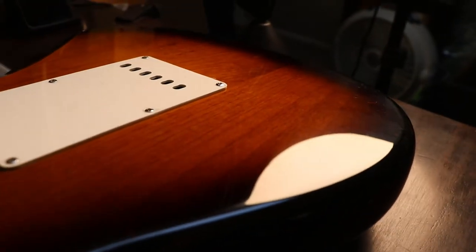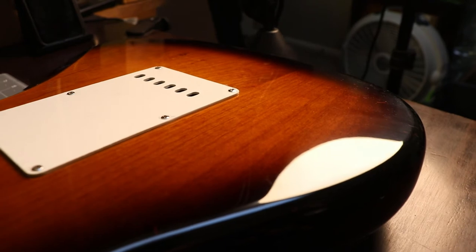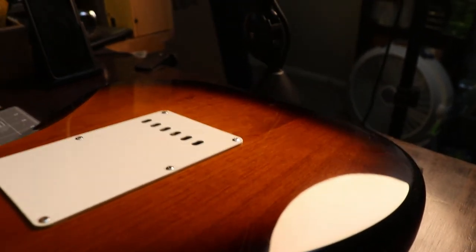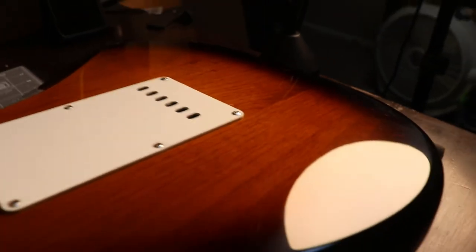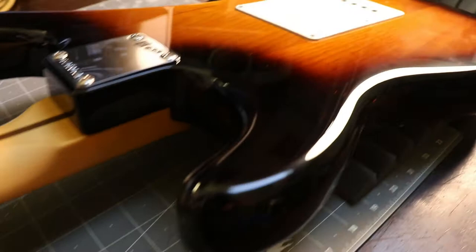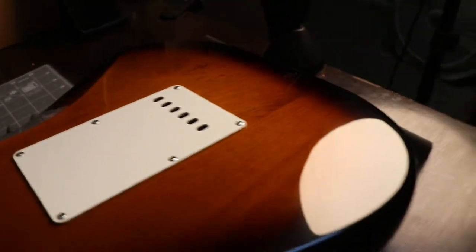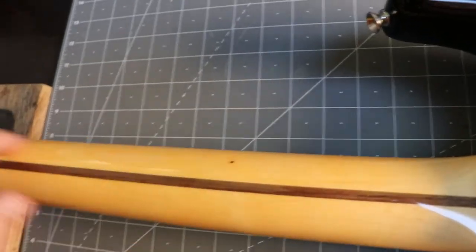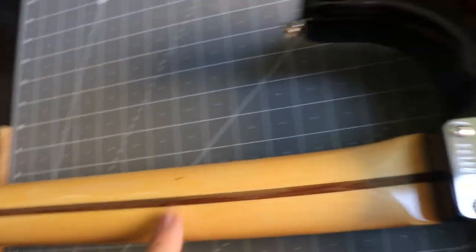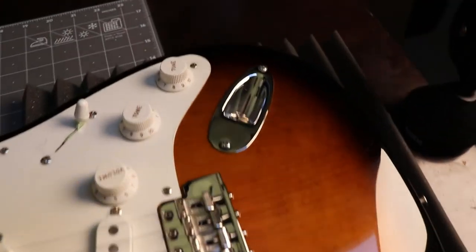There are light buffer wheel streaks going this way — that's going to off-gas within the first year. Compared to Gibson, the quality here is like an A-minus where Gibson would be like a C-plus. This is just way better production-wise than Gibson. Back of the neck has one little brown knot. That's something I wouldn't let out of my shop — this whole piece would be scrapped and I'd go to the next piece, but Fender used it anyway. Looking closely all over the entire guitar, I don't see any finish marks or finish problems.